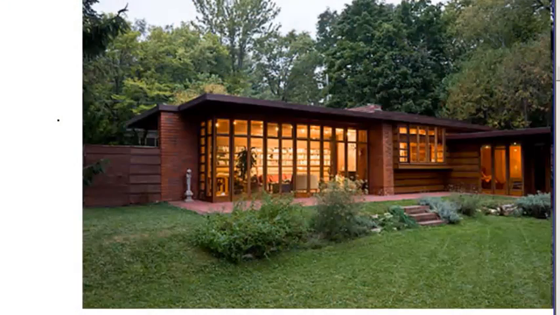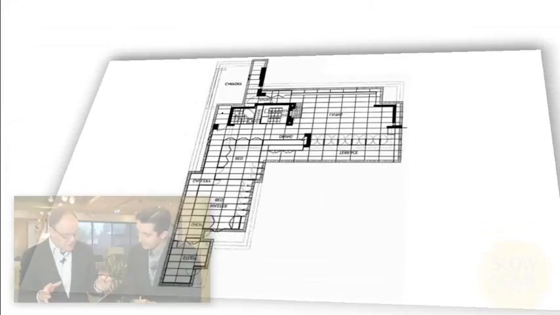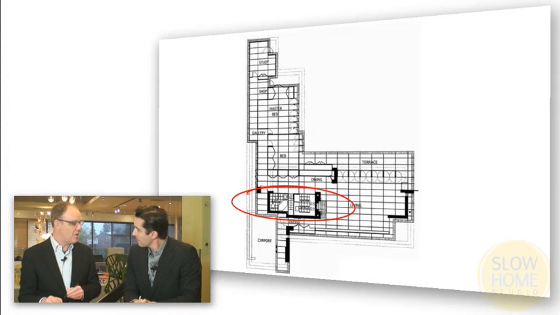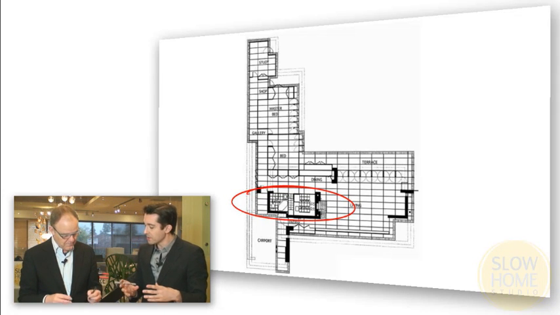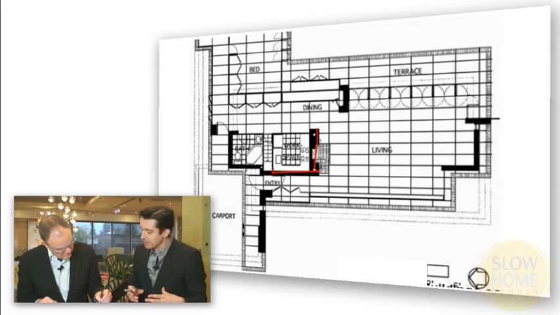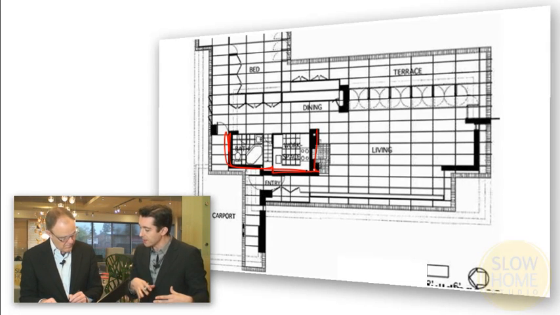There it is. We can see it, and you can notice how it extends out into the landscape. So this is from 1936, just to put it in context. Yeah. And so this is the floor plan. And we can see it, again, very similar to Nancy and Sam's house. In particular, we've got that very small utility. The kitchen was a utility space. Yeah, and they're always consolidated. It's really interesting that the kitchen and the bathroom are consolidated together, because that was the same case in Nancy and Sam's house. The laundry, kitchen, and powder room were all in one block, and then that allows the other spaces to flow around it.